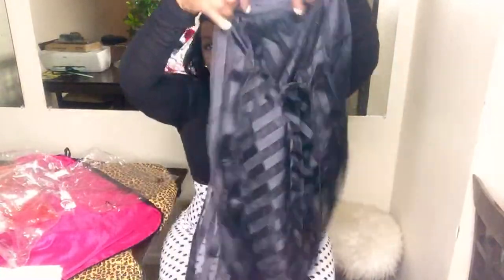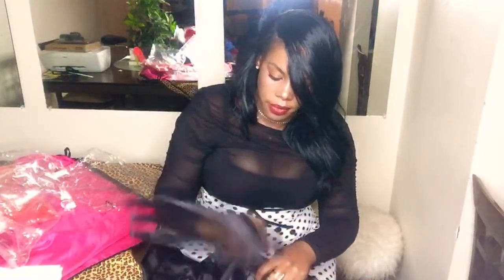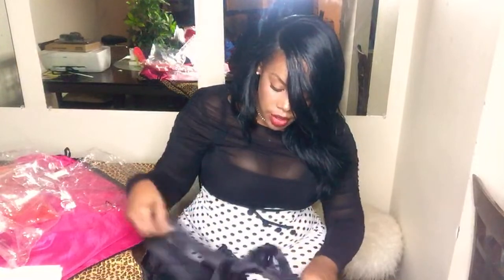And it has this large, now this one here, and I have a red one just like it. It has this large, long, what would you call it, like, I don't know, tie neck. And you could just tie a huge bow. So let me show you a bow because I'm going to show you how it looked on the model. You guys, I'm in love with it. Once again, I couldn't wear it.